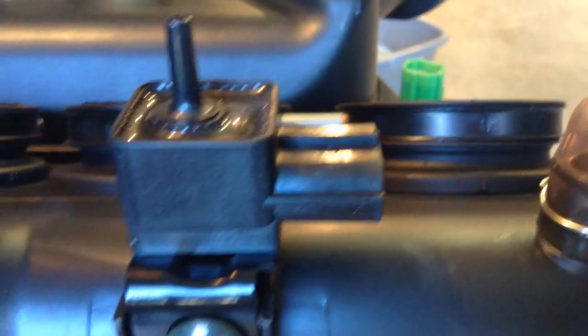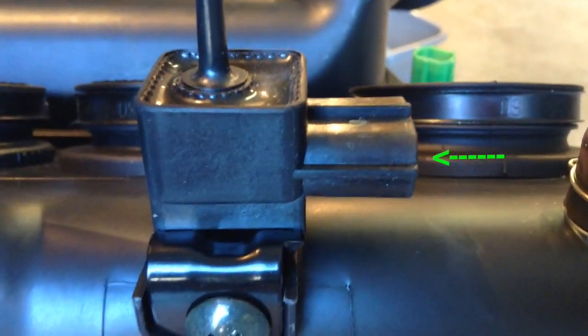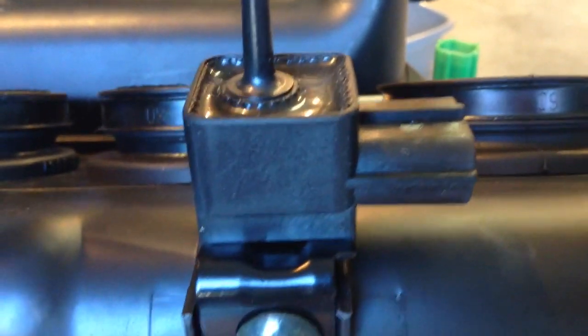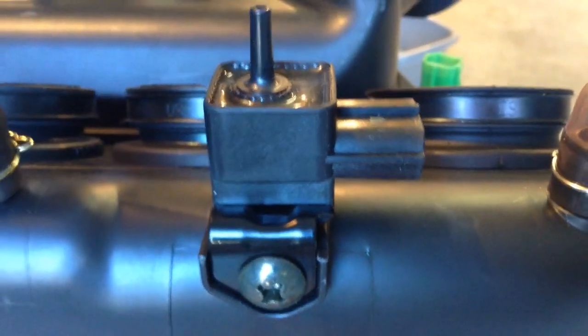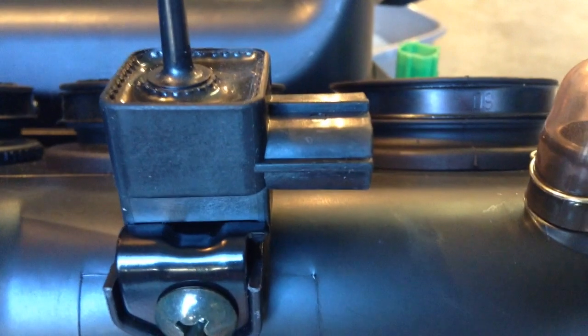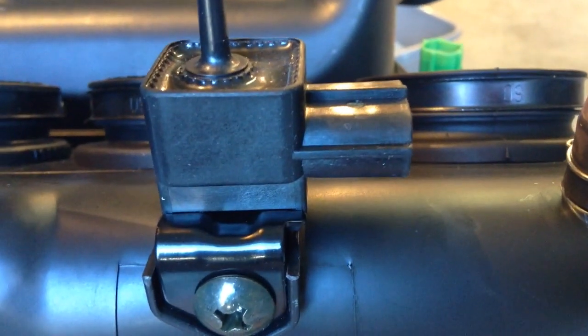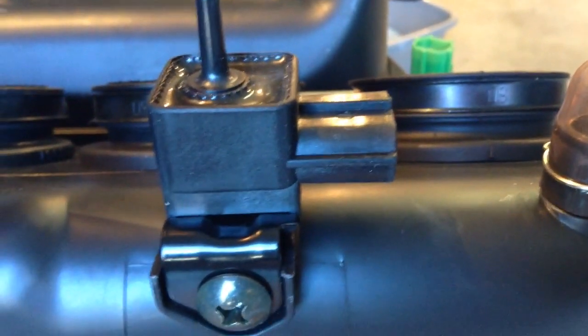When synchronizing the throttle bodies, I found that I had to disconnect the wire connection to the intake air pressure sensor, which is on the back side of the airbox. This is an upside down view of it, but disconnect the wire, the plug that goes to it. When I didn't do that, the engine wouldn't run properly.